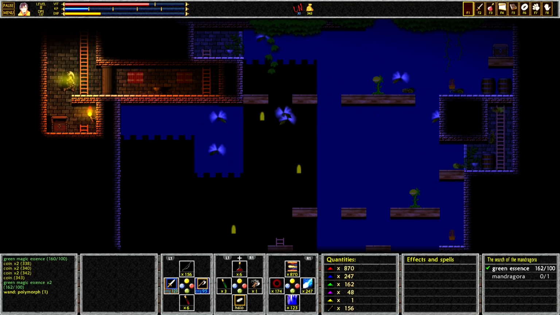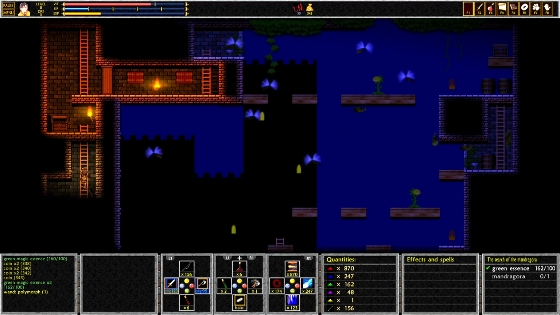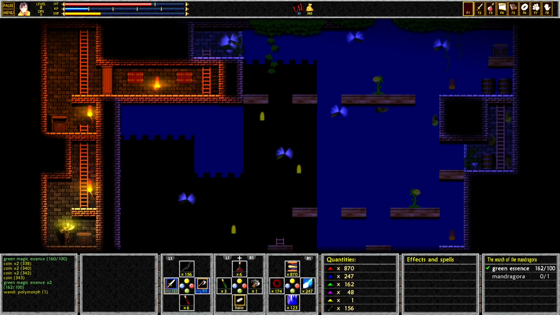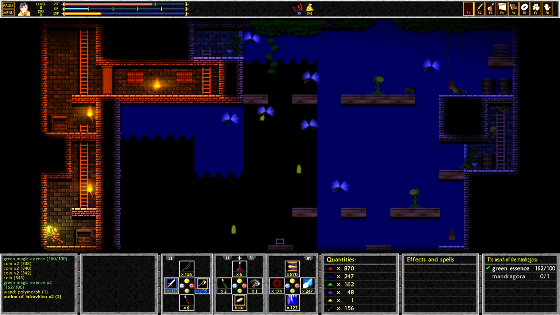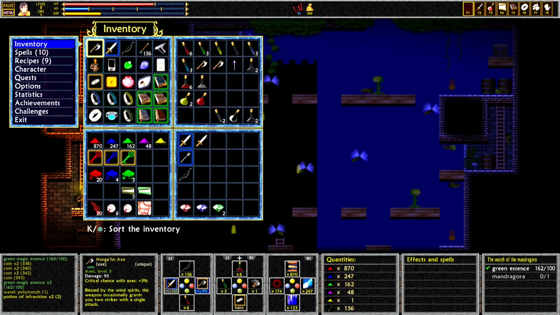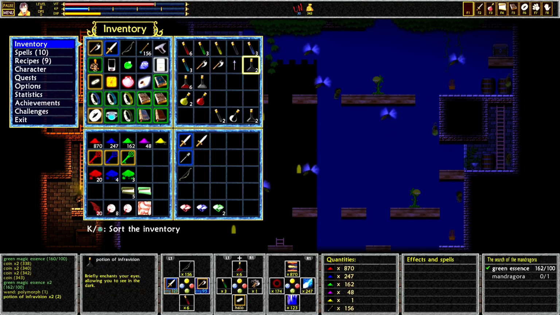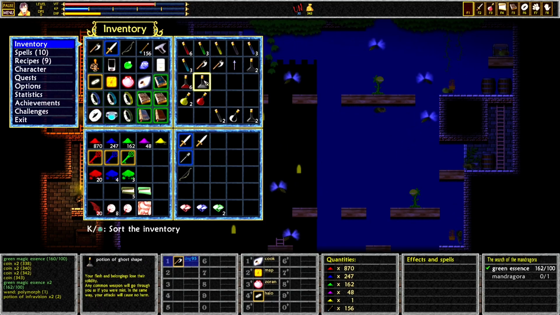Wand of Polymorph. That could be interesting. I don't really want to go through there right now. Try and avoid the wasps. Light that up. Potion of Improvision. That's neat. What did that do? Let's have a look. Improvision is where? Oh god, we'll use our mouse.